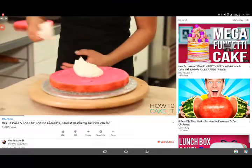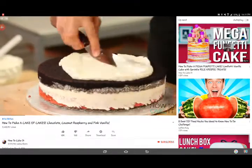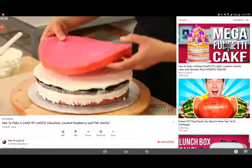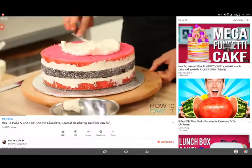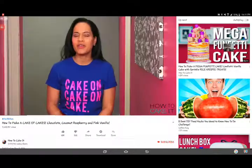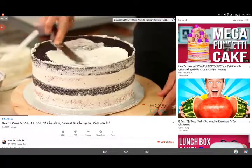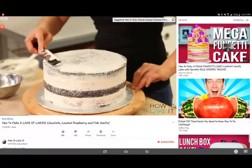Now I'm going to move on to assembling my pink and chocolate cake. I'm going to alternate layers, pink, chocolate, with Italian meringue buttercream between. If you want to watch me walk you through making Italian meringue buttercream step by step, there's a video for you right here. This pink and chocolate cake is ready to be crumb coated with more buttercream and chilled.